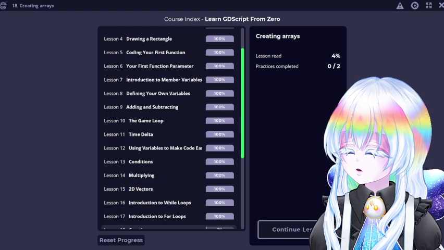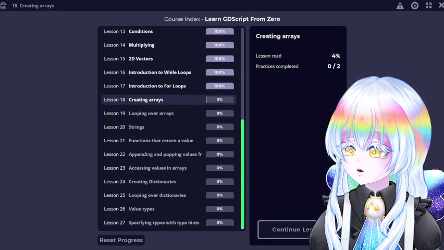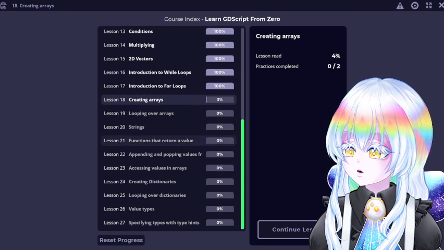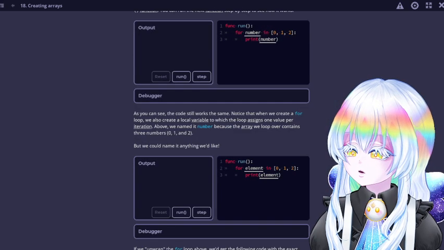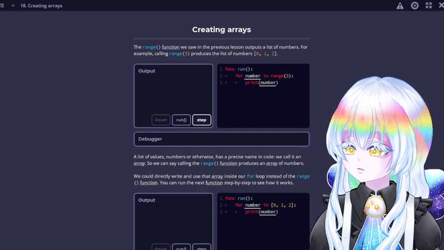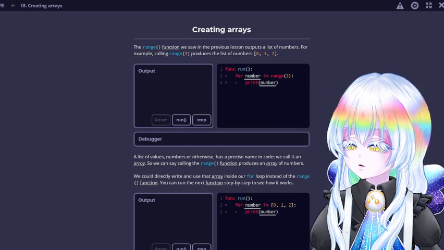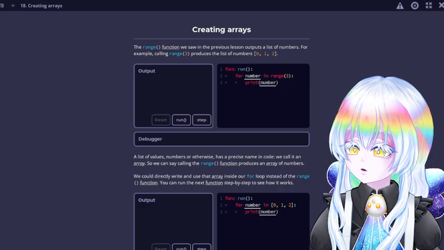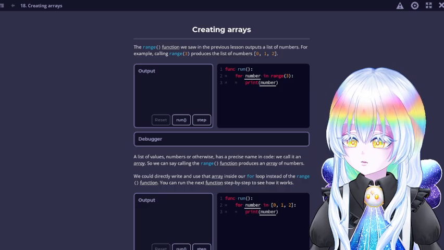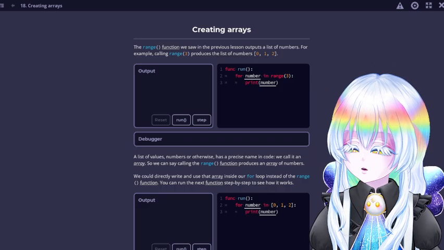Creating arrays. How much is missing again? 1, 2, 3, 4, 5, 6, 7, 8, 9, 10. We continue until lesson 20. The range function we saw in the previous lesson outputs a list of numbers. For example, calling range 3 produces the list of numbers 0, 1, 2.